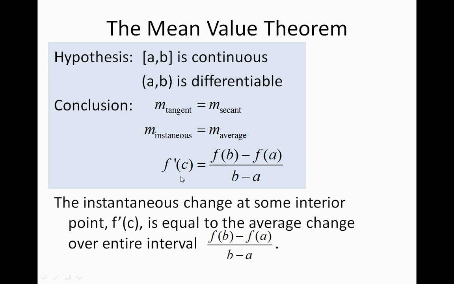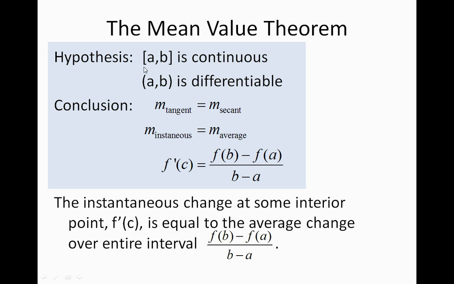On the left side, this is the slope of our curve at a particular x value. So again, there's somewhere along my interval a to b that has a particular point, or maybe more than one, whose slope is the same as the slope of that secant line. Again, this is assuming the hypothesis is true. So you can consider it the slope of the tangent to the curve at the point being equal to the slope of the secant line that goes through a and b. We've also talked about that tangent line as the instantaneous velocity or instantaneous slope, and over here the secant line would be the average slope over the interval.